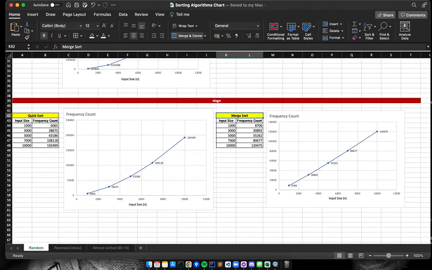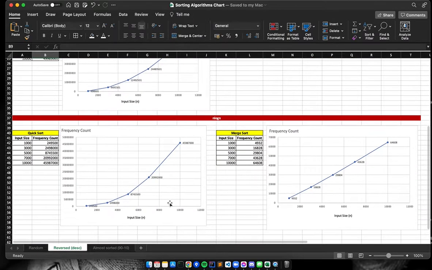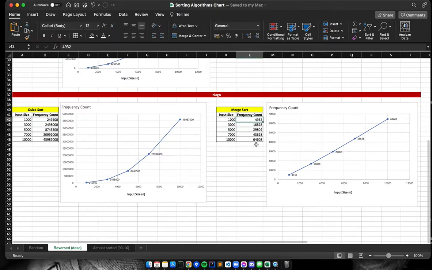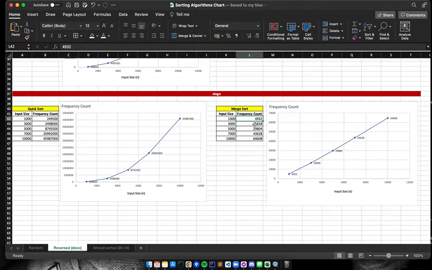Now for the reversed or descending data, the result is the other way around. This time, for the reverse or descending data, merge sort performs better than quick sort based on the computed frequency count, and quick sort is actually outperformed largely by merge sort for the descending data.